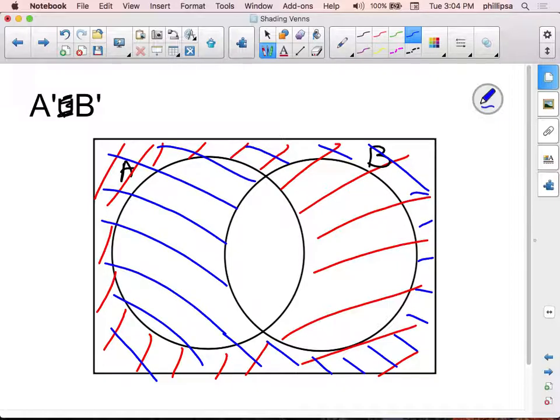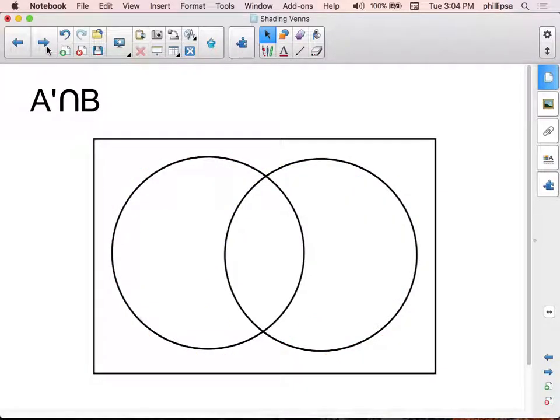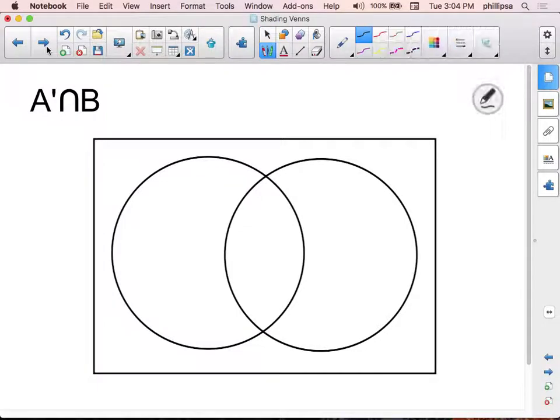Okay? Again, it's that union sign, which is ideal because now at this point I'm done. I can leave it. I don't have to take anything away. Everything I shaded is included. So it's just that intersection that's not involved here. Okay? Let's switch gears and start taking a look at some practice with intersections.